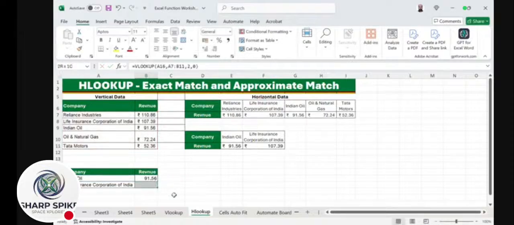VLOOKUP, comma 2, comma. So see, generally both data are the same. This data is vertical and the same data is in horizontal form. For horizontal form the HLOOKUP function will work, for vertical form the VLOOKUP function will work.